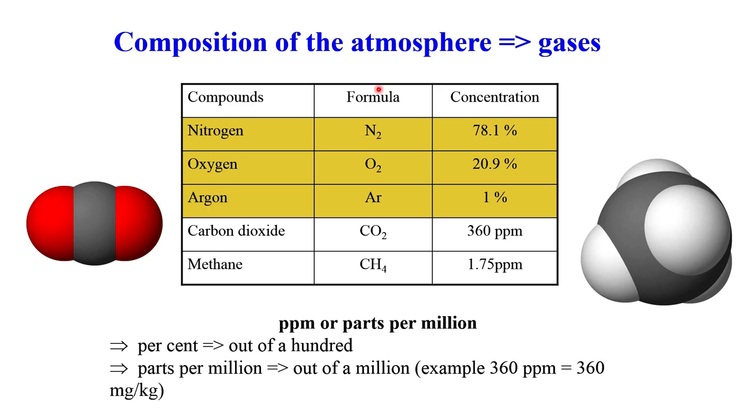The other gases that are important are carbon dioxide and methane. I mean, there are lots and lots of other gases in the atmosphere, CFCs, organic molecules, nitrous oxides, things like that. But these are the most important for this course, because they are the most important in terms of the greenhouse gas effect. So they are radiatively important gases. You can see that their concentrations are very, very low. I should update that to say 400 parts per million, because it's 400 parts per million now. And the methane is also quite low.